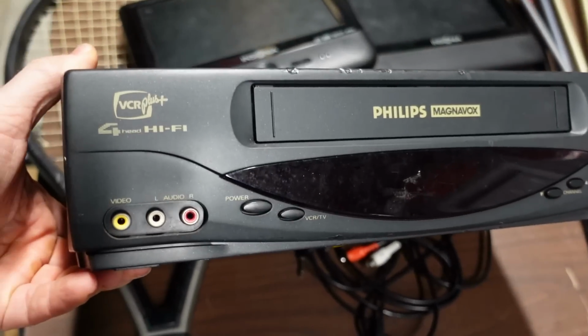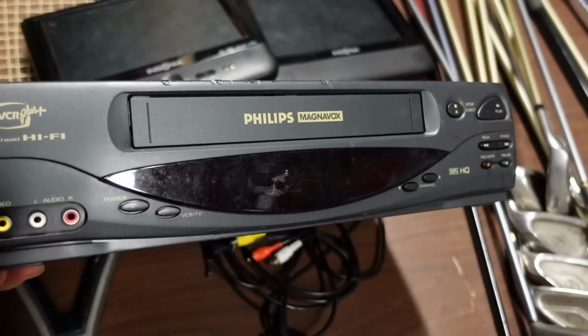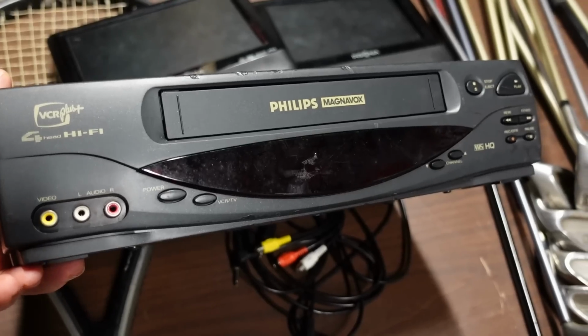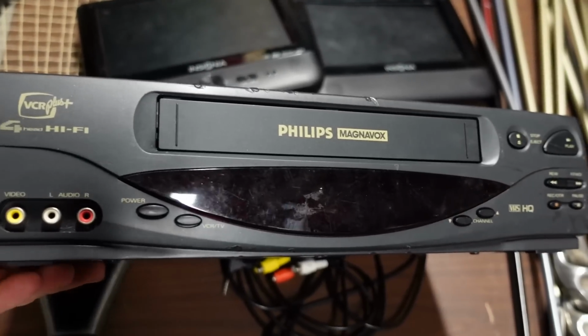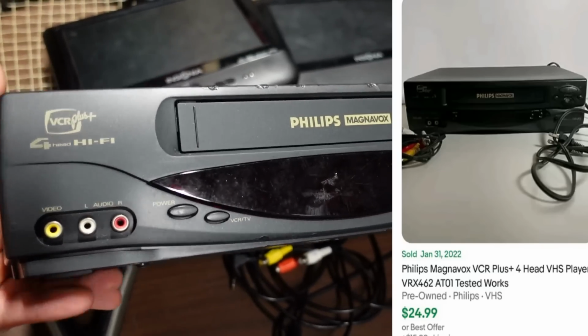Then right here, this is a VCR, and I love picking VCRs up in combo units. Now that I have a TV that I can test on very easily, they're so easy to list and ship and test, and shipping's really not too bad. This one is kind of heavy, so it's going to be a little more expensive to ship, but it's worth about $25 to $30. And unless you get a super special one, usually that's how much they're worth.